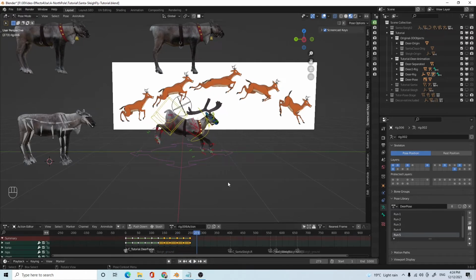All right, so that's basically a running cycle, but because you're running for a long distance, if you keep copying it, it's one way. But normally people will use the animation editor to do it in an easier way, which is to easily duplicate. But again, I say you can always just copy those keyframes and repeat as many times as you want in terms of the deer running. But I will show you the other way.